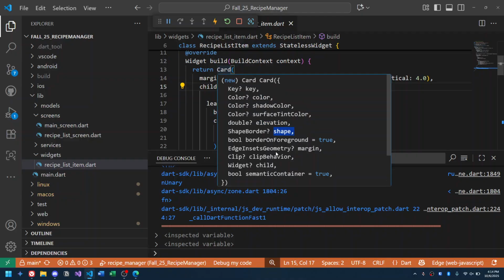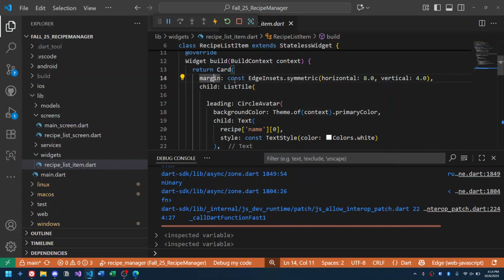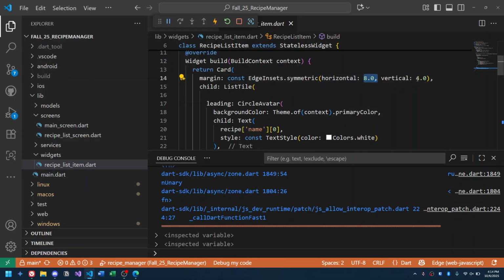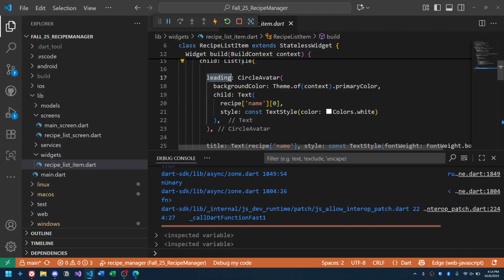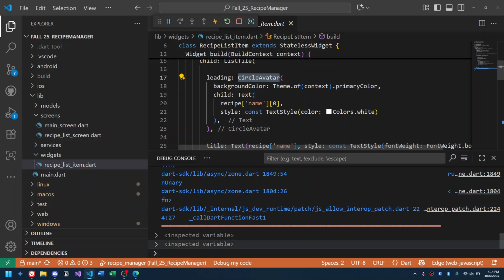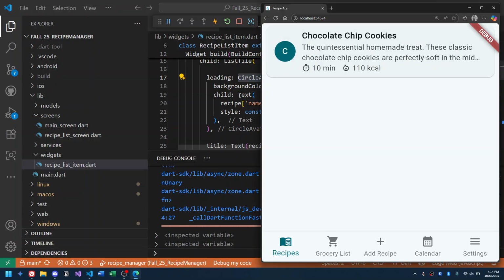So one of the things that I changed is margin. And so margin sets it so that it's got just a margin of 8 pixels with 4 pixels on top. And then the child of card is a list tile. And then the list tile has a few different parts of it. It has leading, so it has the circle avatar. That's this little circle thing here.